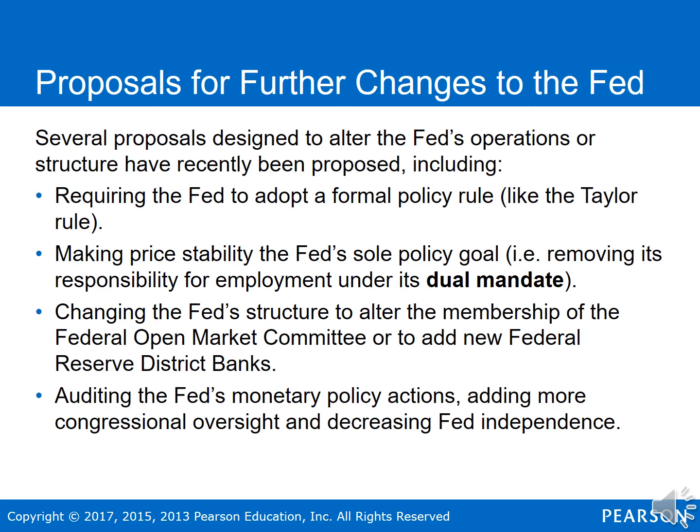And finally, there are some calls to audit the Federal Reserve's monetary policy actions, audit the Fed's balance sheet to see what assets they actually hold, and add more congressional oversight and decrease Federal Reserve independence so that Congress or the President would have more control over the Federal Reserve's policy actions.